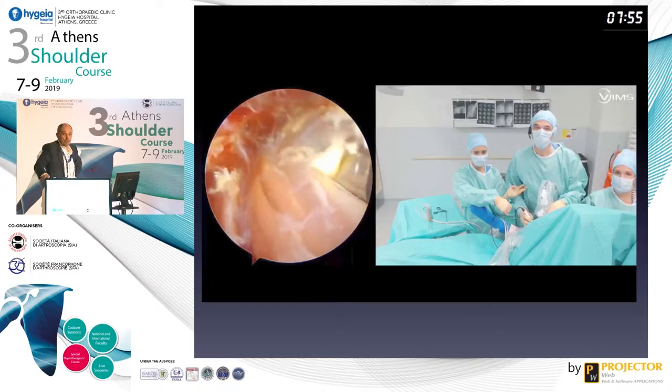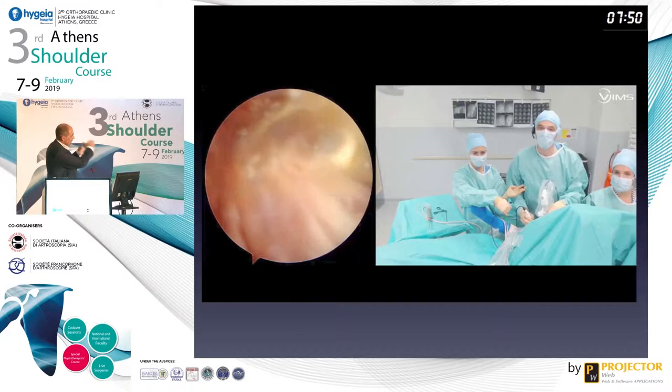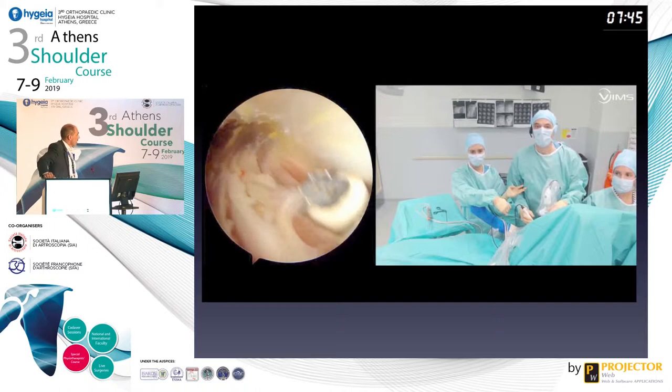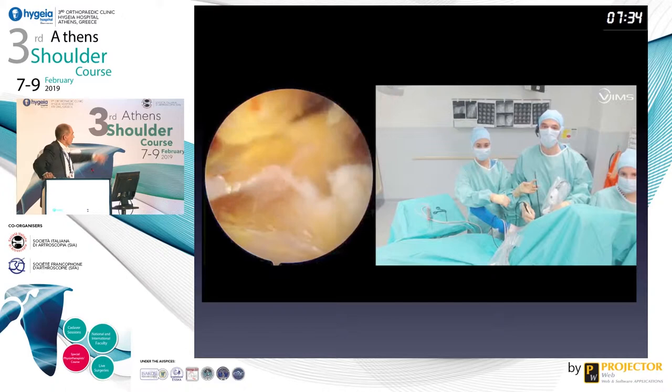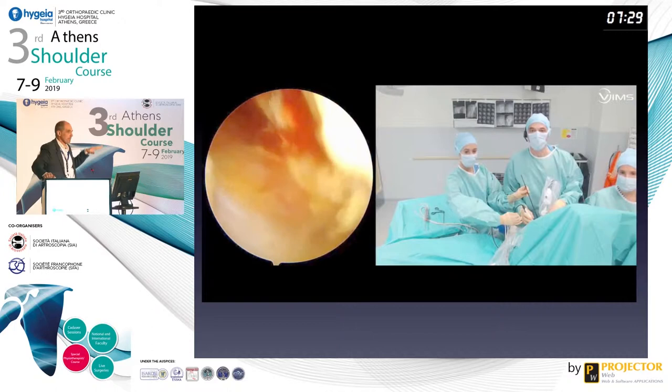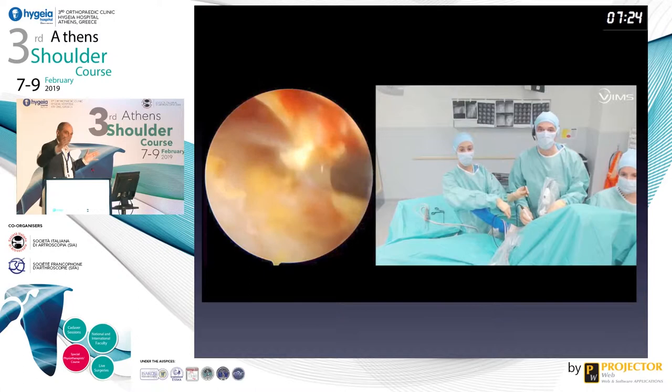So now I am trying to go at the distal part of the lat dorsi, inferior edge. I should say that it is the right shoulder. I'm sorry, I forgot to explain that it is the right shoulder. So now it is another hazardous point, because I am between the yellow, which is the radial nerve, and the white, which is my lat dorsi. I am at the superior and anterior surface of the lat dorsi. You have the radial nerve, which is oblique on the right, and you have to go over.